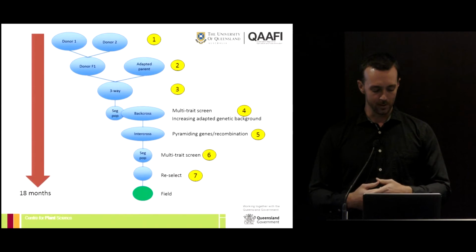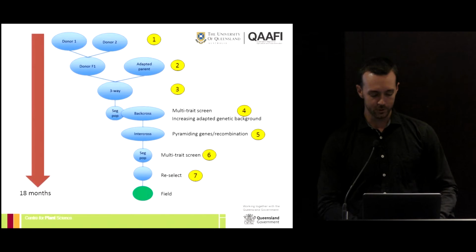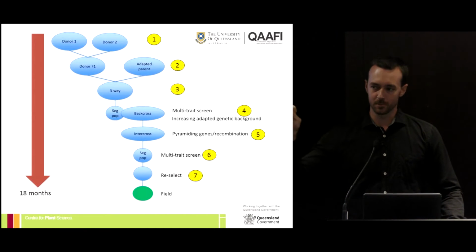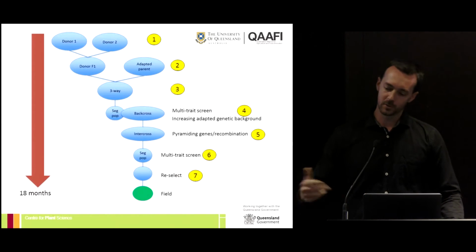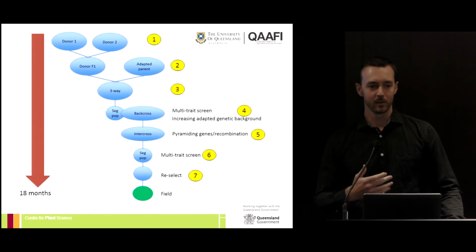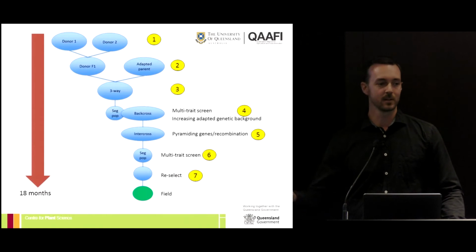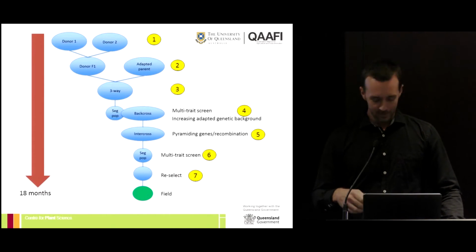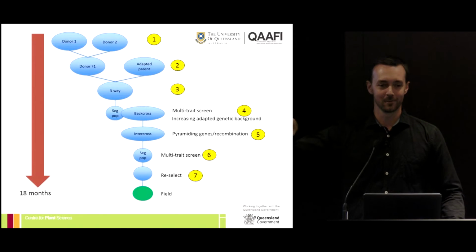We generated back-cross-derived introgression lines, and an interesting step here was that we screened very large segregating populations using this multi-trait screening approach, and on the same plant generation, we were able to back-cross those selected individuals. So those individuals that have that special gene combination, we're able to back-cross them in the same plant generation simply by chopping them back. They'd already flowered, but it didn't matter. Chop them back, transplant them into pots, add some fertilizer, lower the temp, they retiller, they grow, we cross them. And that was important because if you go to the next generation, they all segregate again, and then you're crossing non-dormant and rust-susceptible genotypes.